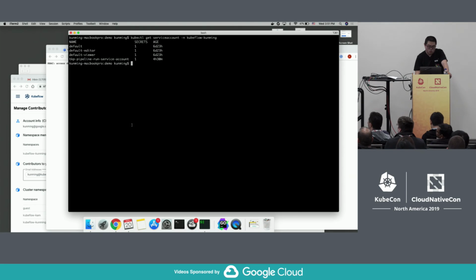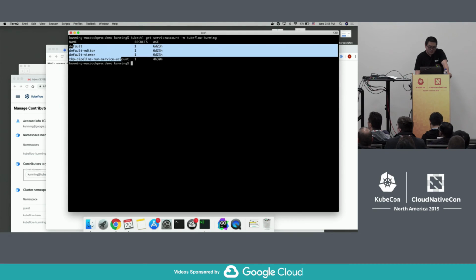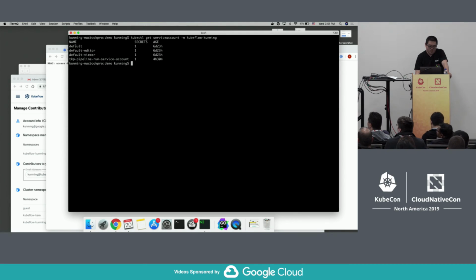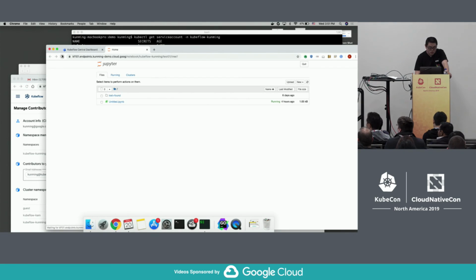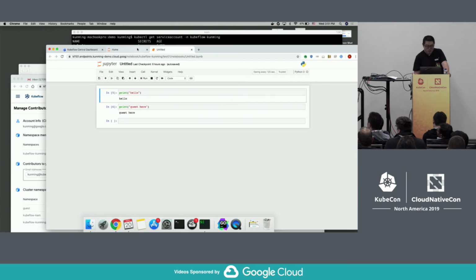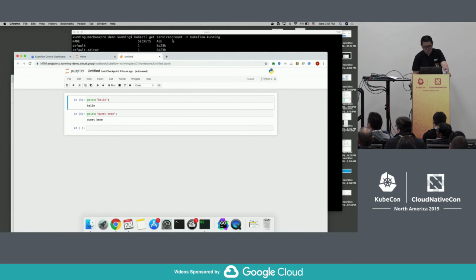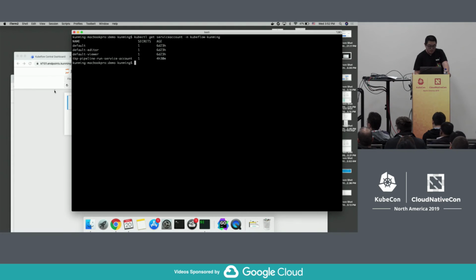Okay, so now on the CLI side, it's synced up. I can have access to the resources in the admin namespace now. Let's try the UI side. Okay, now I have access on both sides. I have access to the admin's namespace on both browser side and CLI side.